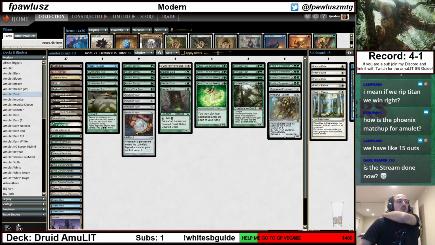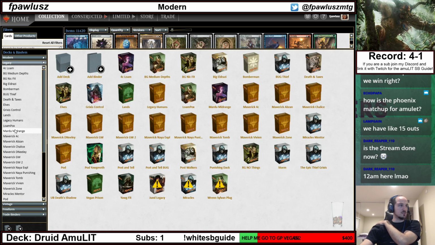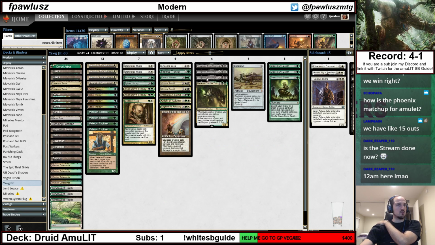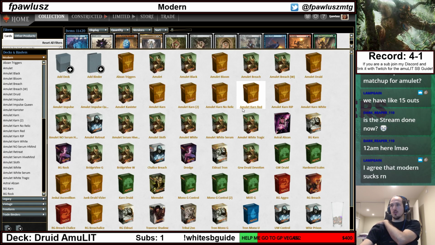So if I stream tomorrow, as soon as the downtime is over, I will post on Twitter and the Discord, of course. But if that's the case, I might be playing some Legacy. I have just been enjoying Maverick way too much lately, and there are some other good options that we can try, like Yogg-Fit. This deck is pretty sweet. Yeah, we'll see how it goes.